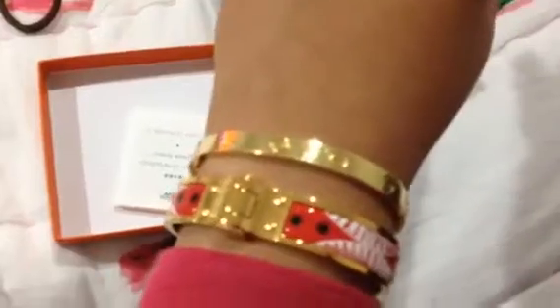So this is it here — it says Bandana Rouge in here, and Emez in here. I'll just put it on quickly. Let's do the test — can I put it on with one hand? It's going to be a little bit tricky. I may have to use my other hand. There we go, you heard the click! And here it is. It goes really nicely with my love bangle.